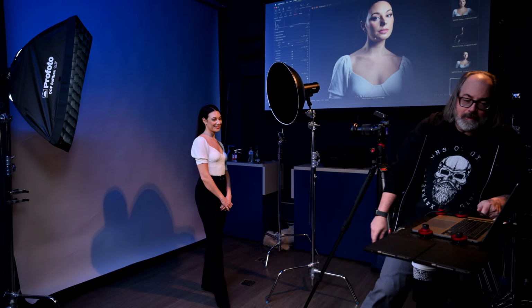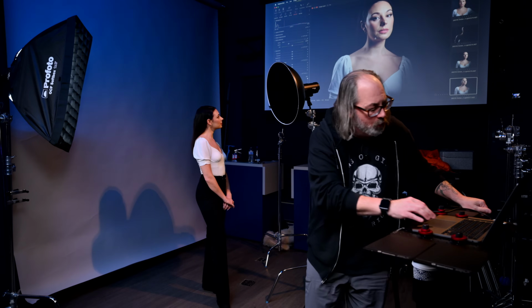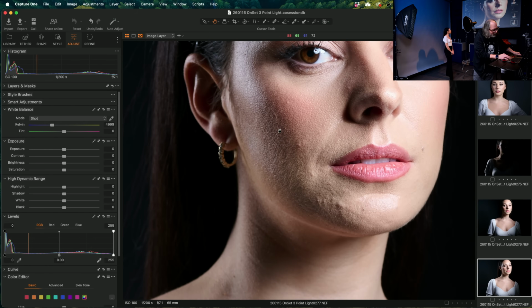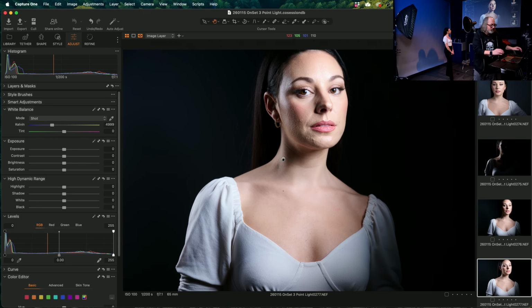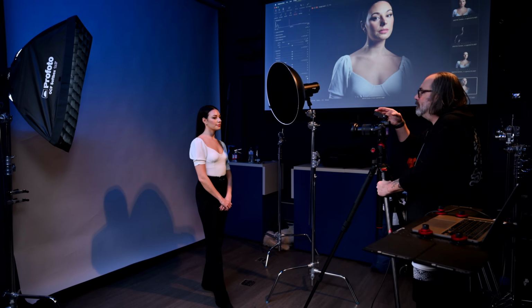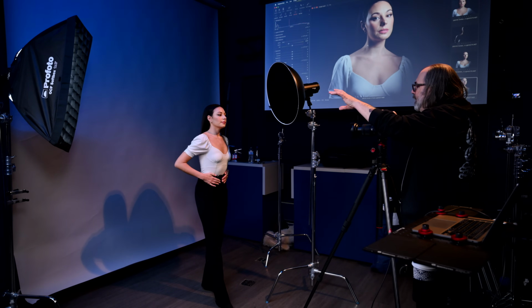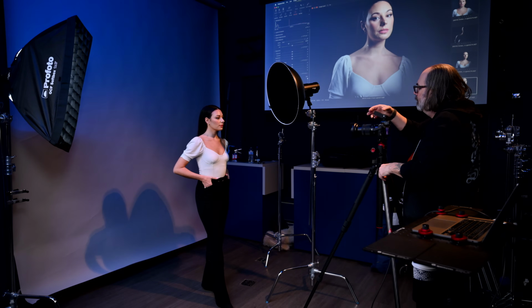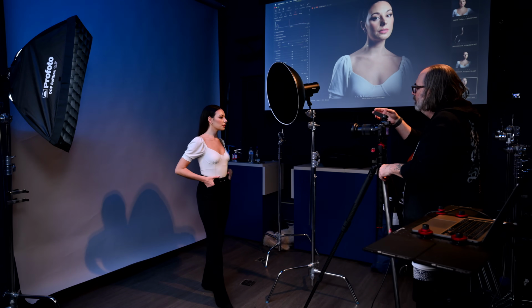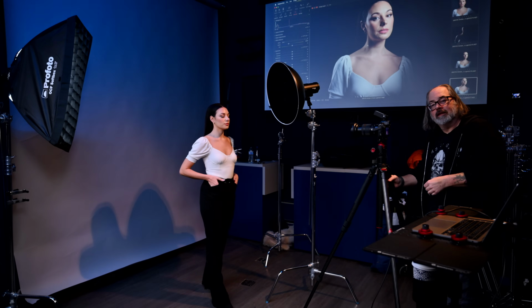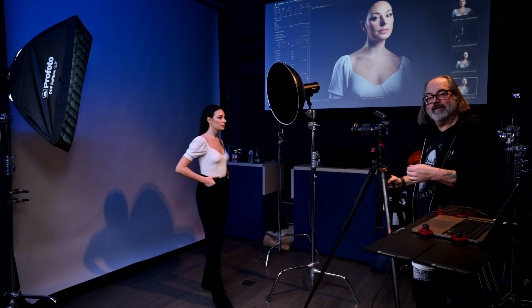All right. So normally, I might add a fill light here, and we'll do that first. But I think ultimately, I don't know if I need a fill light, because where the light's crossing, I don't think we're going to need it. We're going to talk about that in a second. But let's get the exposure correct. I think I'm a little bit hot on basically both lights, so I'm going to turn them both down half a stop. Actually, I'm going to turn the background light down 0.8 of a stop, and this one half a stop. Why 0.8 of a stop? Because it was 8.8, and I like a nice round number.